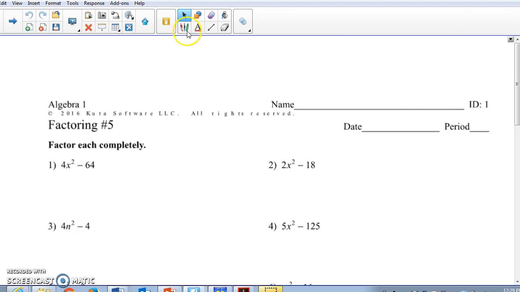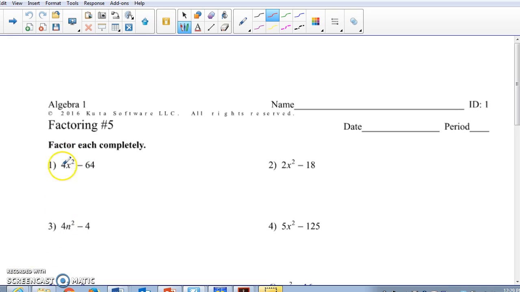Okay, this is the last thing that we're going to learn from the factoring, which is called difference of squares. We can use this method when we have a difference, which is subtraction, of two perfect squares. But in any case, when you're asked to factor, the first thing that you need to check for is the greatest common factor. So let's take a look at the first one.